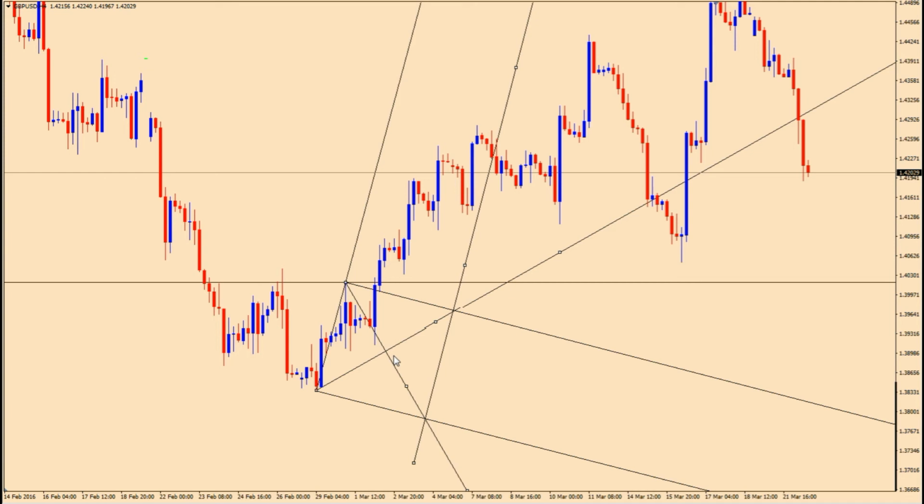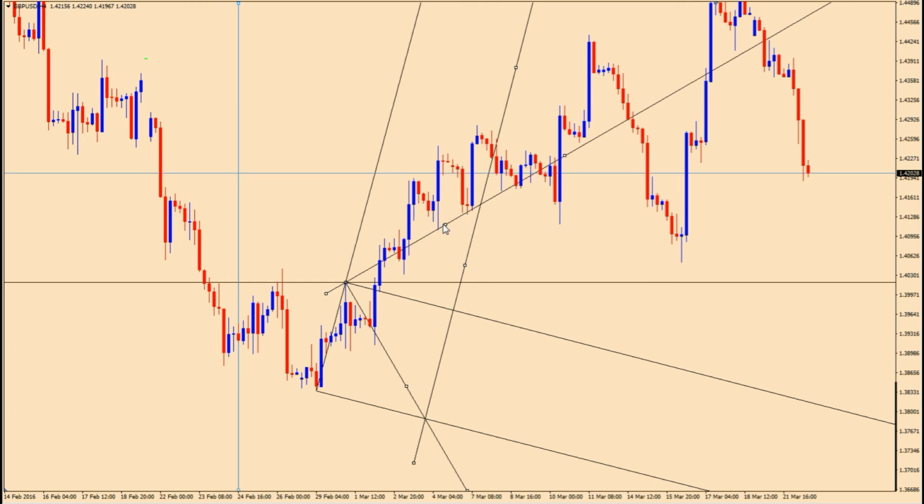Okay? Now, if you notice, the center of the square timed the top move. In other words, the market moved up here and then stopped and went sideways right here, and the center of the square timed that. So what we're going to do here is continue to use these lines to forecast. Now all we have to do to make more squares in the same channel is to draw our angle lines up here to create the new square.